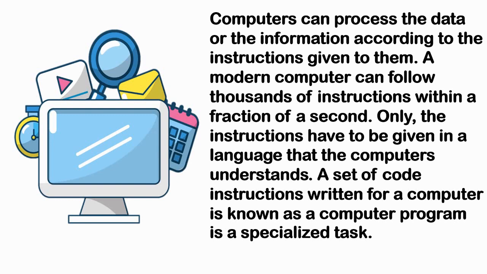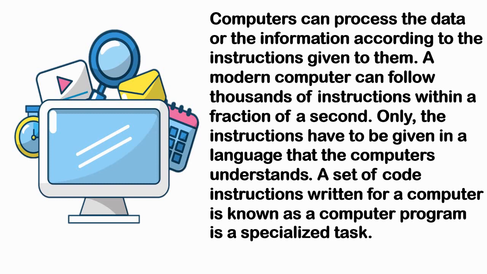Is a specialized task. Now, a set of code instructions written for a computer is known as a program. Now, what is a program? It is a set of code instructions which is written for a computer in a specific language, and this is called a program. Writing a computer program is a specialized task. Now everyone cannot write a computer program. It is a specialized task done by the people who are trained for it.